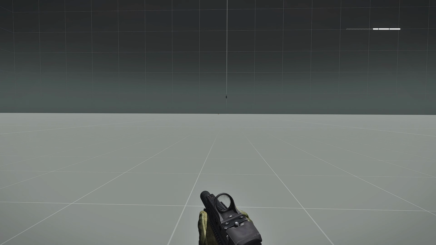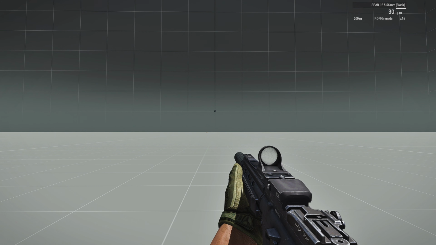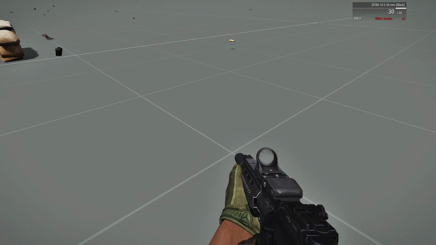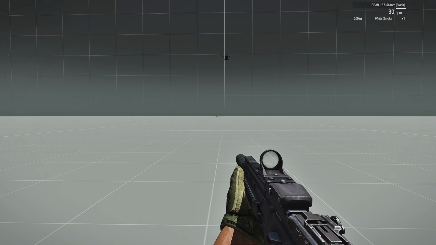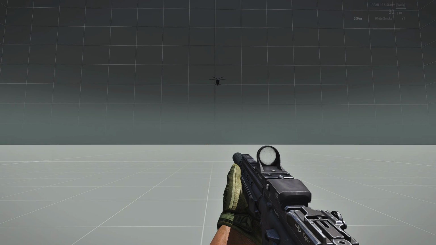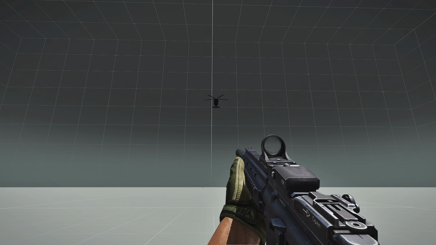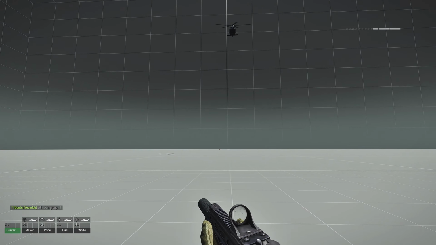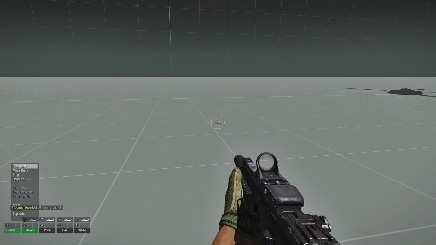I'm going to walk you through now what to do when this helicopter joins your group. So let's throw some smoke down just for the sake of ambience. When he joins your group, he's going to come right to you. Let's give him a few seconds here. Alright. Join group. Now highlight number 2 and tell him to disembark.